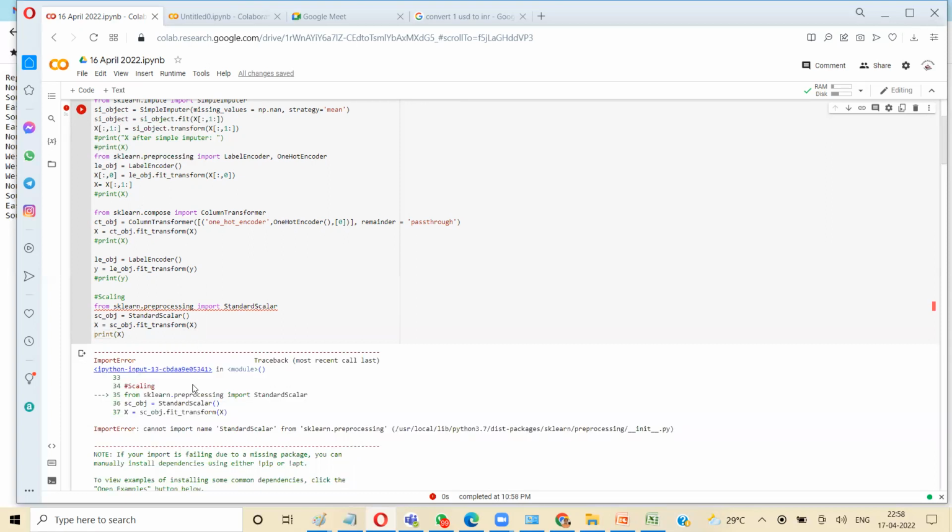Oops, it's saying that it doesn't understand StandardScaler. Maybe the spelling was wrong.